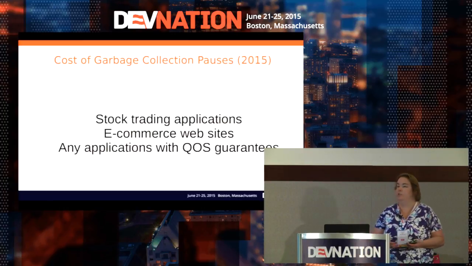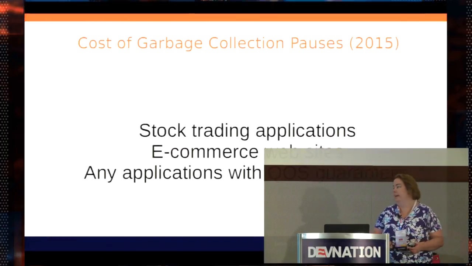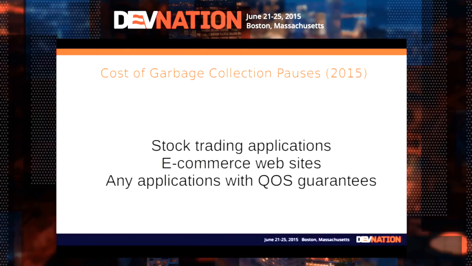And why does it cost you money? If you've got a stock trading application and your garbage collection causes your Java program to go offline for 30 milliseconds or even a minute, then you're not making the trade at the optimal time and it's costing money. If you have an e-commerce website and you get a garbage collection pause, your user might get distracted and go off and read Dilbert or something and not press the buy button.